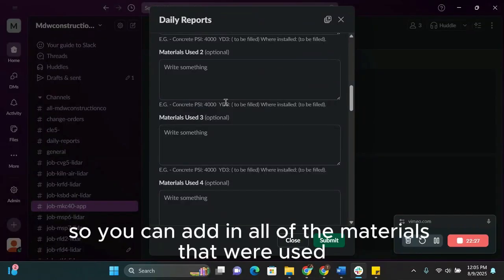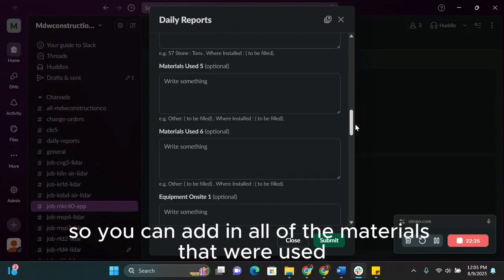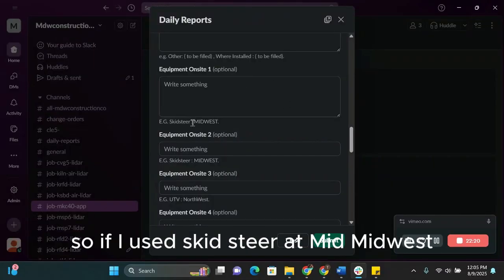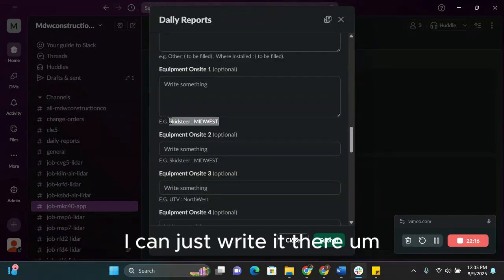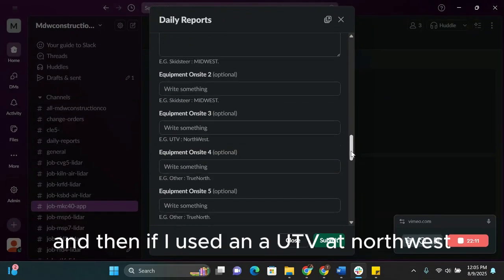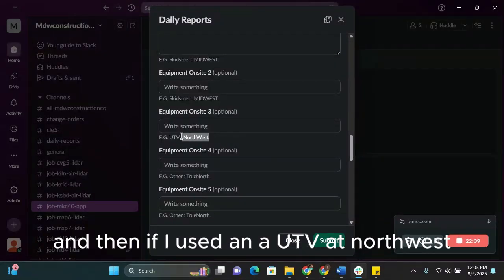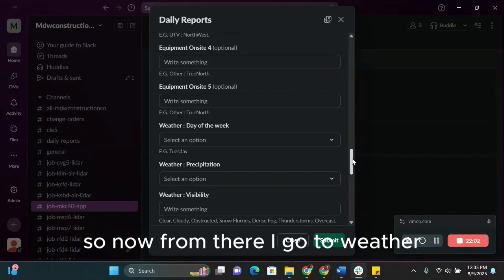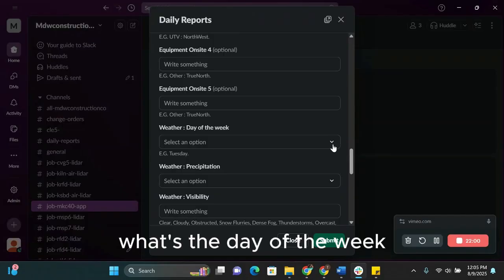Materials used, so you can add in all of the materials that were used for the project. Same thing, the equipment that was used. If I used a skid steer at Midwest, I can just write it there. And if I used a UTV at Northwest, I would just write that there. Now from there I go to weather. What's the day of the week?